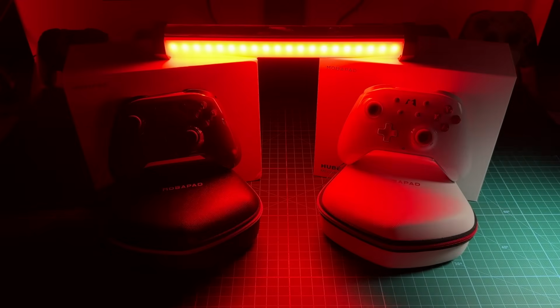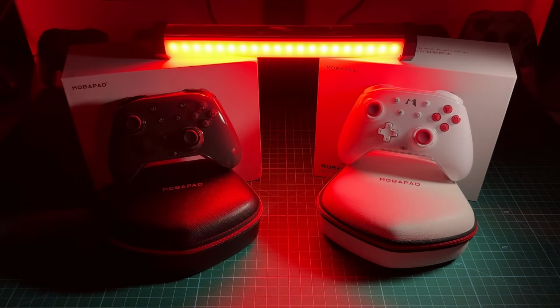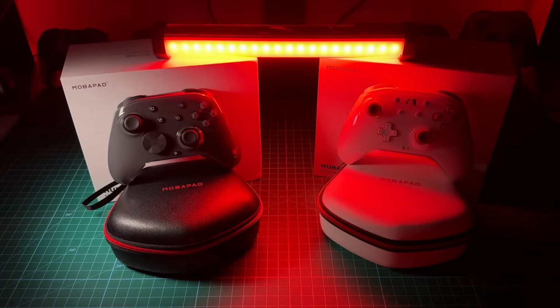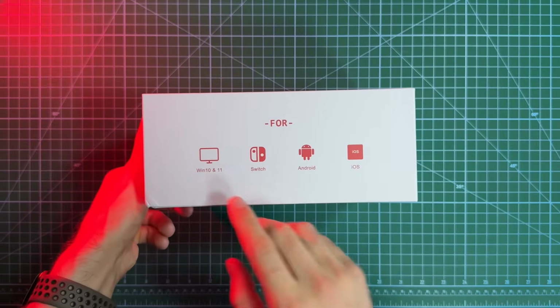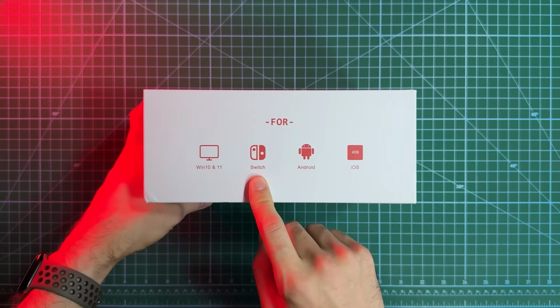But once in a blue moon, we as the customers have something special. For me, this special is MOBAPAD Huben 2 with HD rumble-like ALPS vibration. And today I have not one, but two different colors in my review. First of all, let's check the box. It's compatible with Windows 10 and 11, Switch, Android and iOS. Switch 1 and 2 by the way.